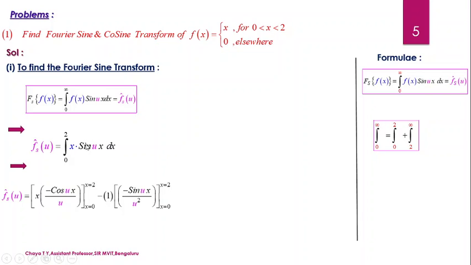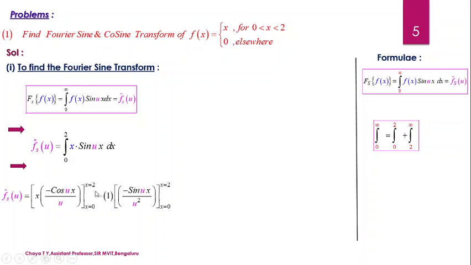So what is integration of sine ux with respect to x? It will be minus cos ux divided by the derivative of u into x with respect to x, which gives me u. And the limits are obviously x varies from 0 to 2. Minus sign by the Bernoulli's rule. Now consider the first term of the expression. Here first term is x. What is derivative of x with respect to x? It is 1. I am going to now consider the second term over here, which is minus cos ux divided by u. Now integrate minus cos ux.